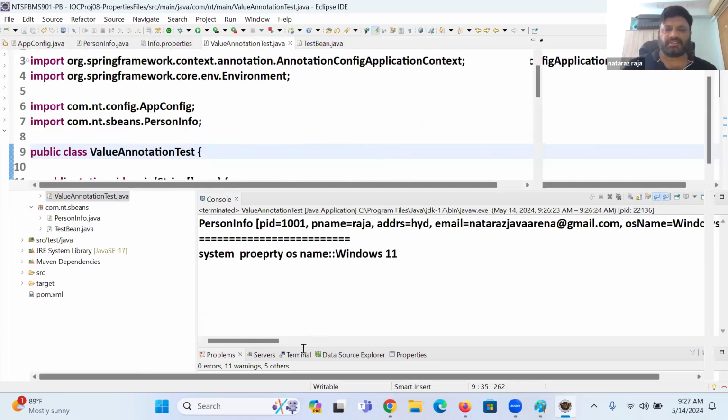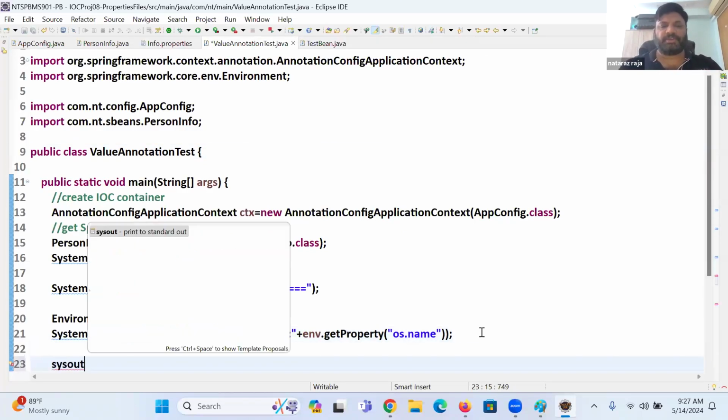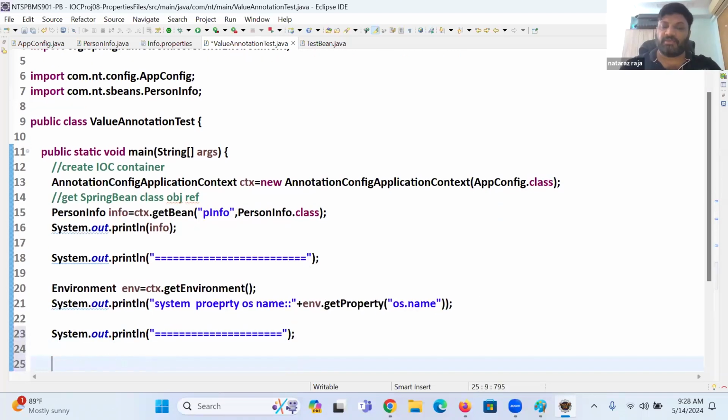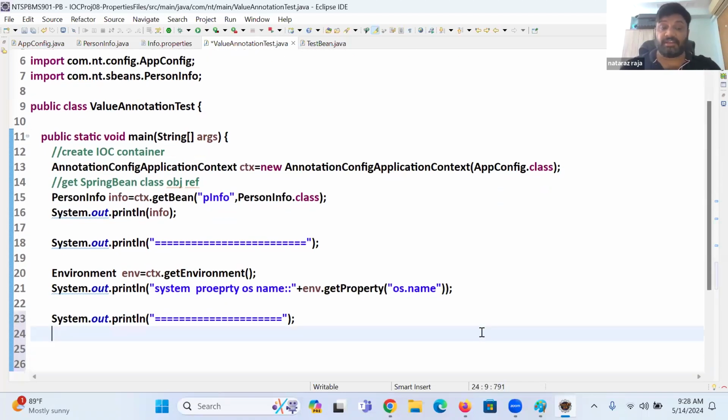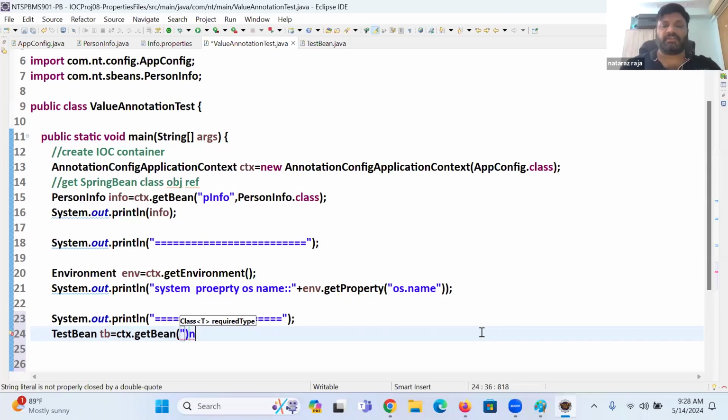ValueAnnotationTest, guys. I just want to prove it's a ready-made Spring Bean. We have not created it, it's ready-made, an IOC container internally managed Spring Bean. That is what I want to prove, guys. TestBean tb equals ctx dot getBean.